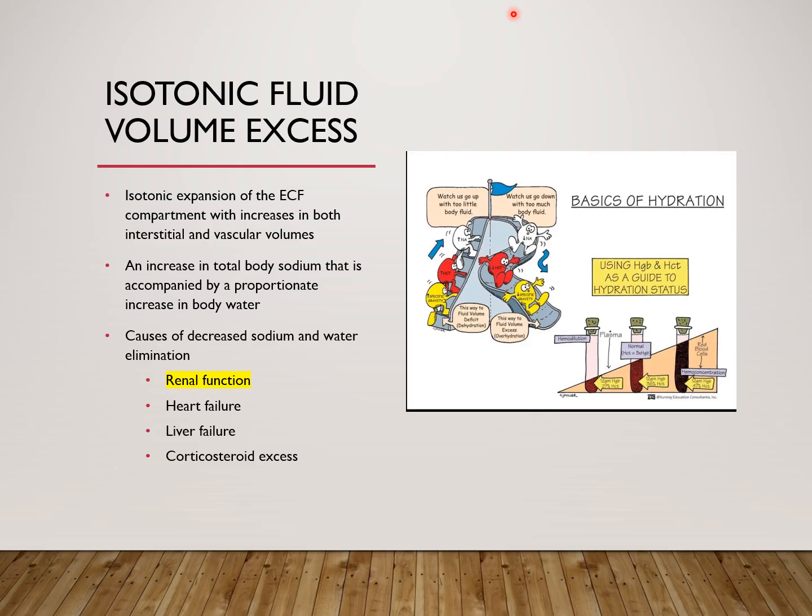And so if we have a patient with low protein, we also have a patient with low osmotic pressure that holds fluid in, and that fluid starts to leak out into the interstitium. And so because fluid volume excess is both in the interstitial and in the vascular volume, in liver failure patients, we get a lot of that third spacing or that increase in fluid because of that overall loss of protein. And finally, corticosteroid excess.